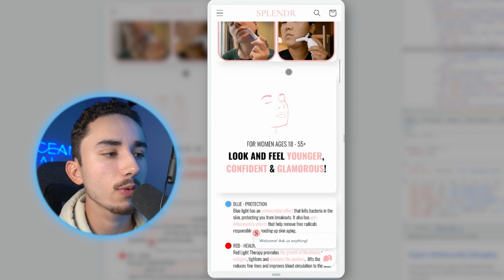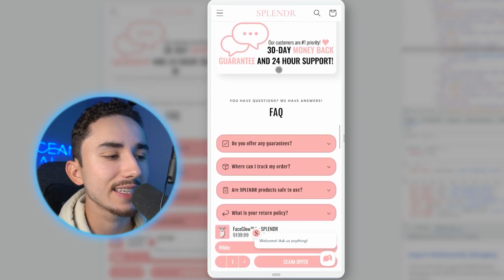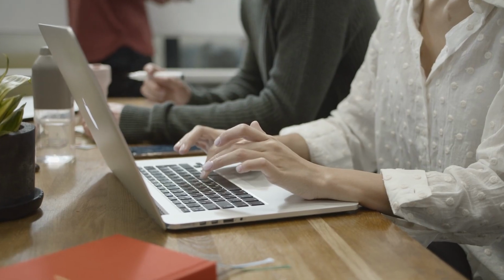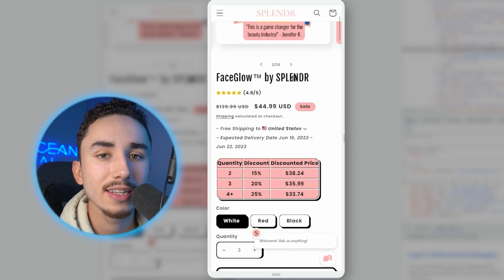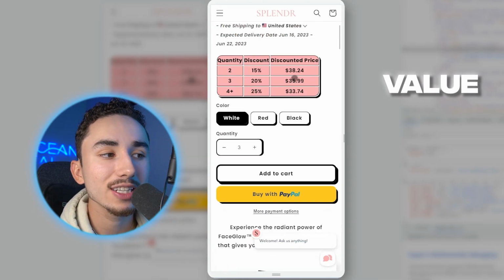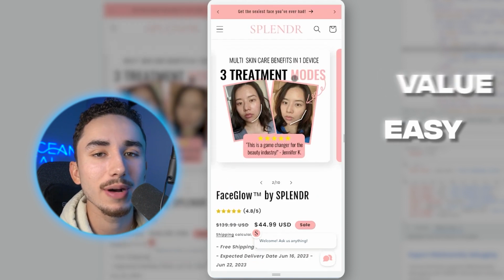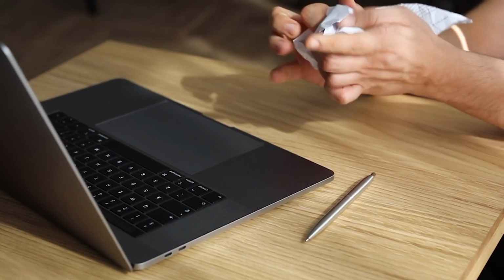So now let's do it side by side and compare the pro versus the beginner, and you can just see how much of a big difference it makes because although this is designed very well, it's got the pink branding, it's got nice GIFs and all these different sections, that doesn't mean it's going to convert well if it's not well optimized and you don't do the research beforehand to communicate the right value points and just to make it easier for your customer to buy without having any objections left to answer.